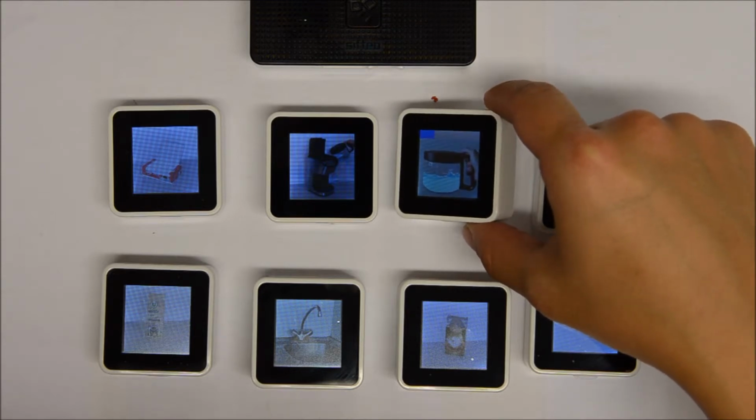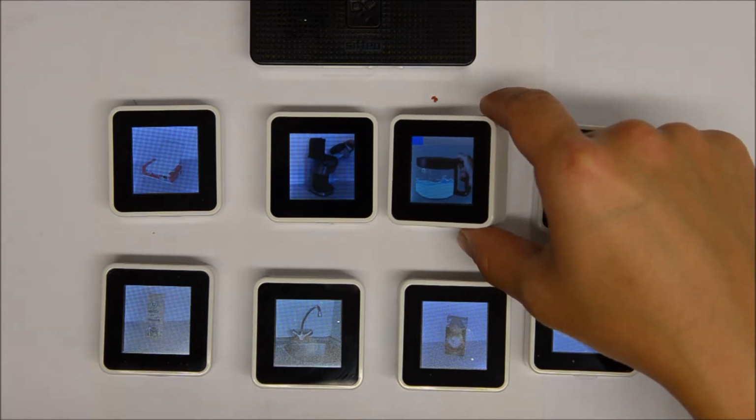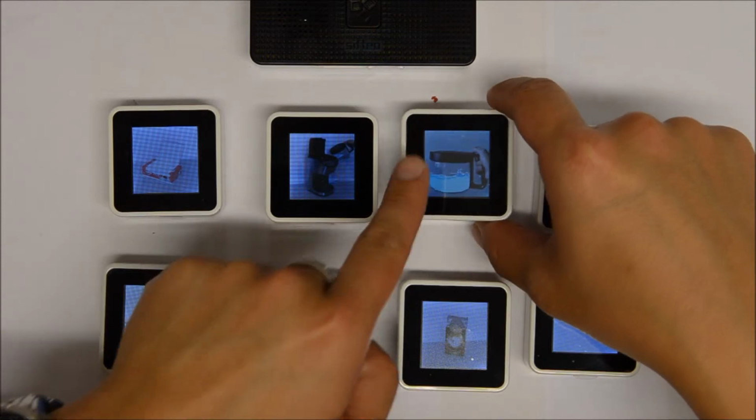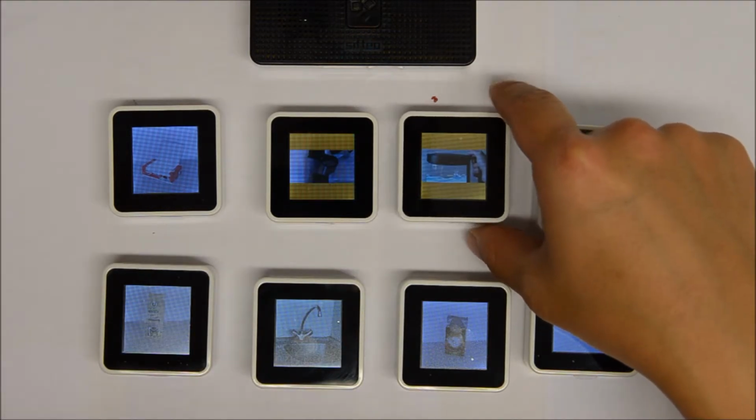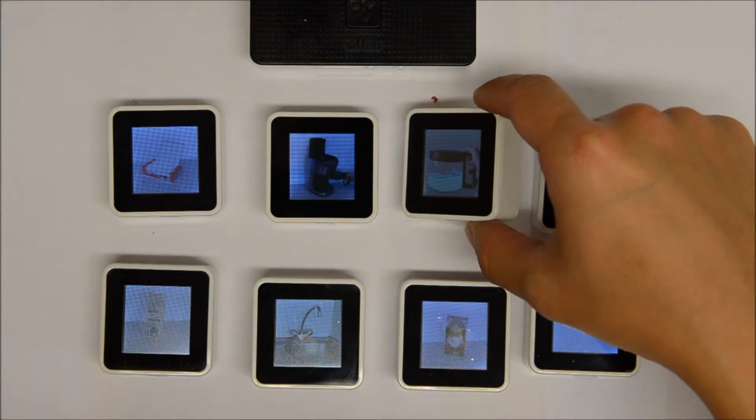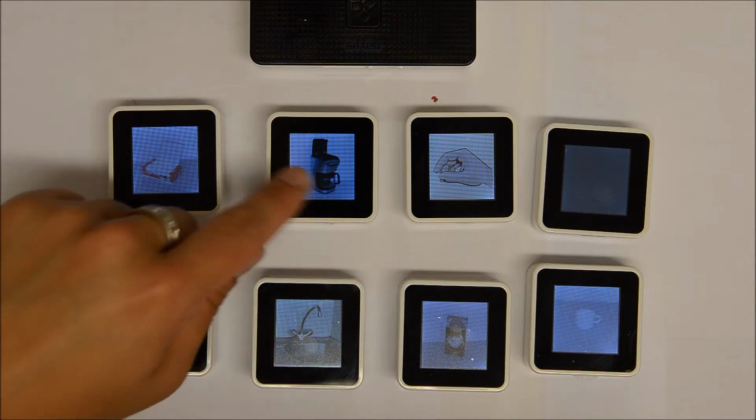and hold that for 2 seconds. As you can see, there are 2 progress animations here. We have the progress bar on the top. That's the second level reminder coming up. Progress bar on the top, and then little animations on the main screen. Now we're finished with the task. A little bit of sound effects as well.